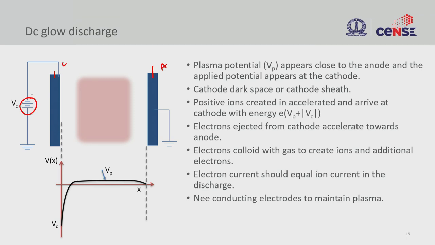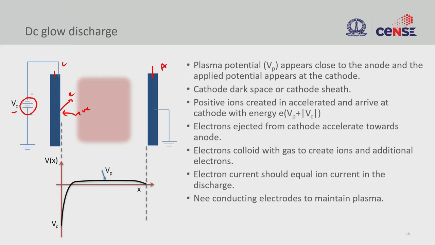Initially you will not have anything, to start with. This is when you are switching on the system. You will not have anything, but you will have some charged particles anyway, and these charged particles will be accelerated. Let's assume this is a positive charge. It will be attracted to the surface with a certain acceleration, because you are applying a voltage here. When it hits the surface, you expect some electrons to come out. So this is the ejection of electrons.